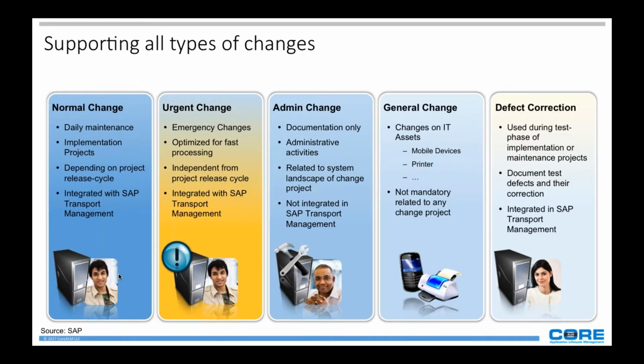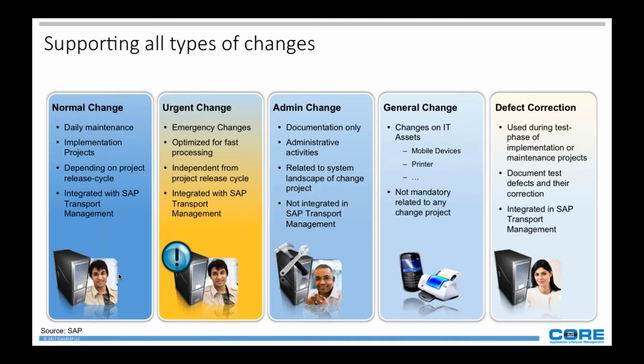When we talk about CHARM, there are a few types of change that we support out of the box. We have normal change, which could be your daily maintenance or your weekly, bi-weekly, every four weeks type of change, implementation projects, and there are phases that control that. So it's a little bit more controlled, and you want to move phases as you progress with the work. There's urgent change. The name itself tells you what it is. You have deployments that can happen every day in your environment because they're emergencies or need to be deployed tomorrow because it's a production fix. So you have urgent change types.